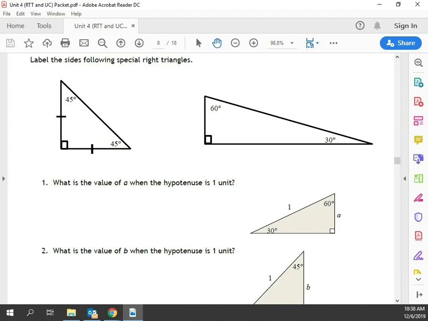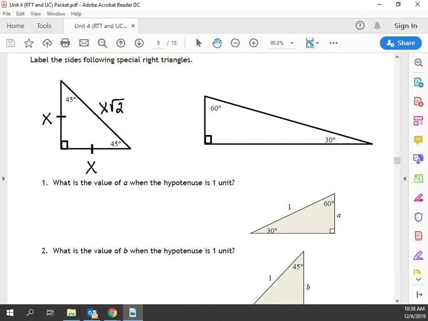So with 45-45-90, if you recall back in geometry, when you set this up, you said if each one of these were equal, they'll be the same because the angles are the same. And that means that the hypotenuse will be whatever the lengths of the legs are times the square root of 2. So their ratio is kind of x, x, x root 2. Which means that if you give me any value of x, I can plug it in and find the other lengths of the sides.